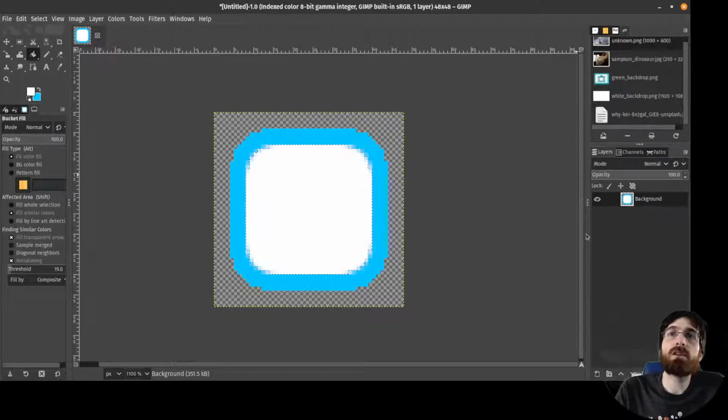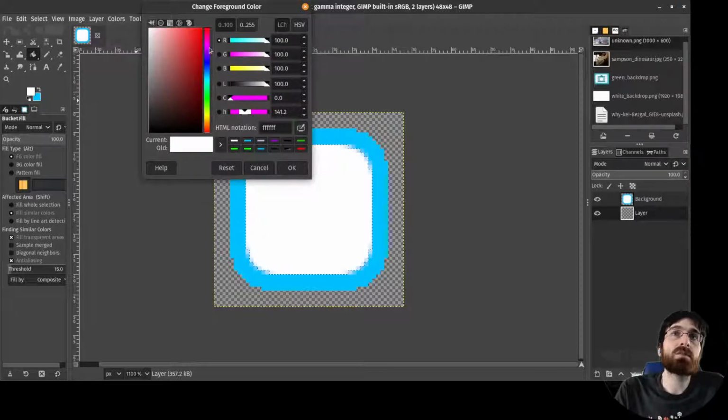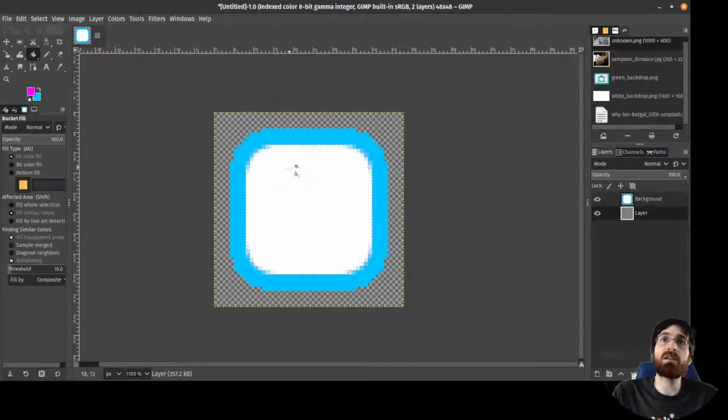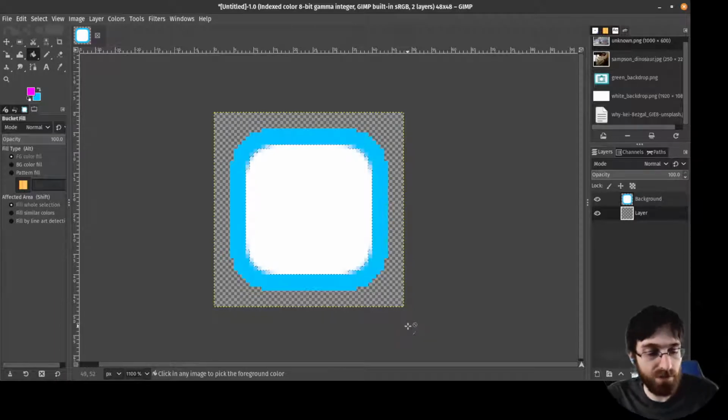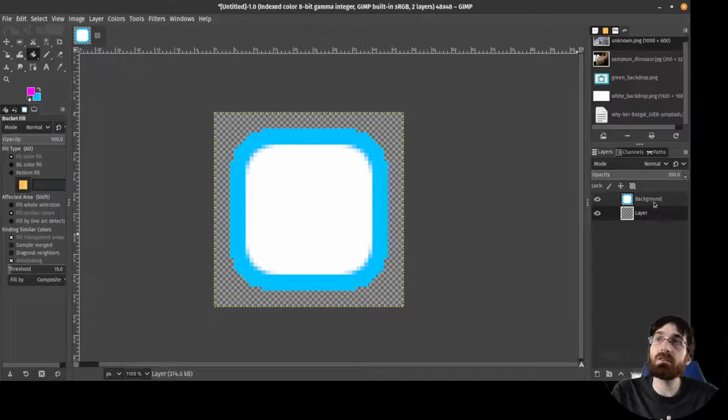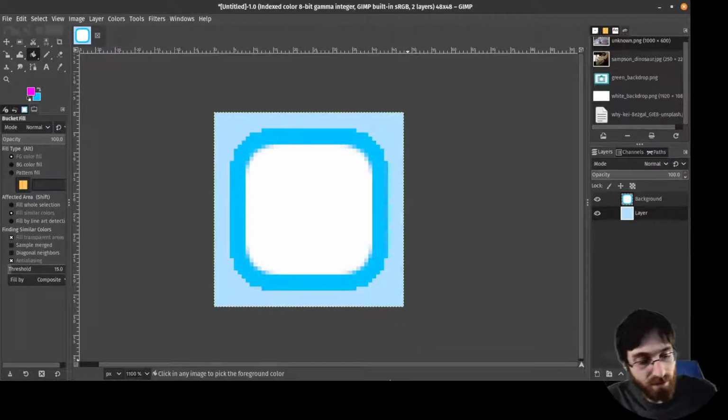I do think we want to be able to represent transparent. So what I'm gonna do is actually add a layer. What should our transparent color be? Should we go all the way pink? Go all the way green. I like to use generally either pink or green. I've seen pink used a lot in video game assets. And then green I use sometimes because it's basically the idea of a green screen. It's pretty much the exact same concept.